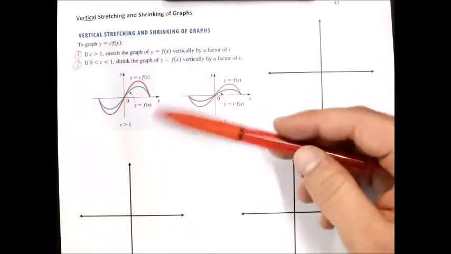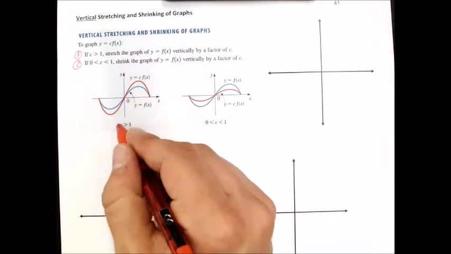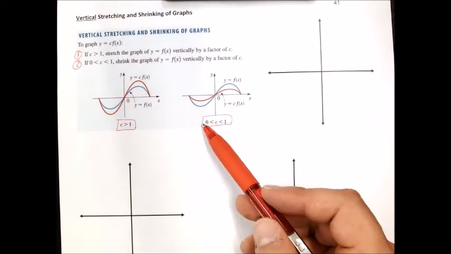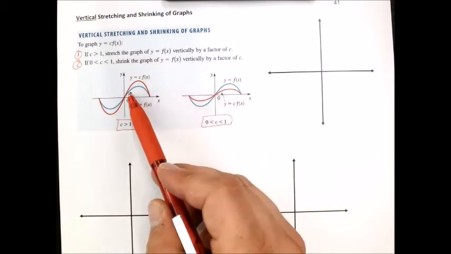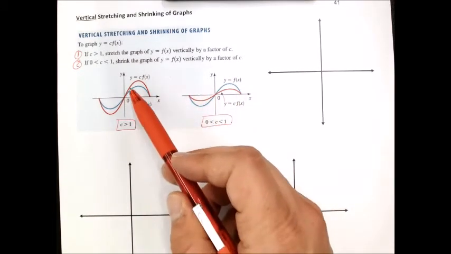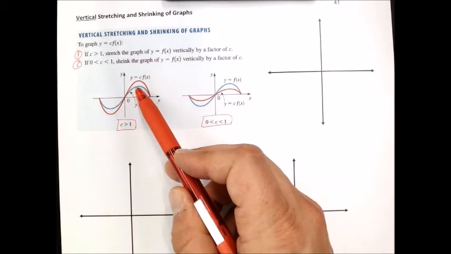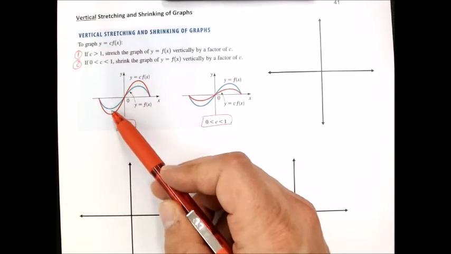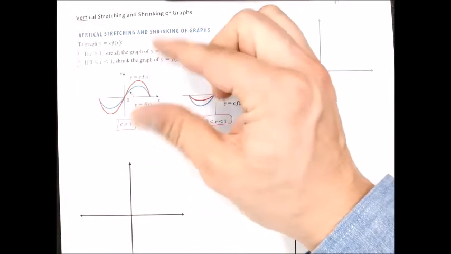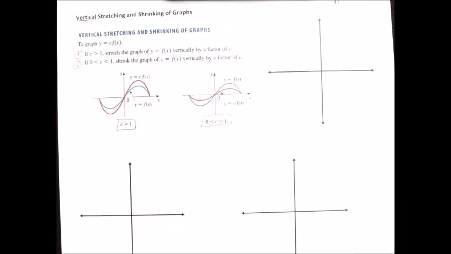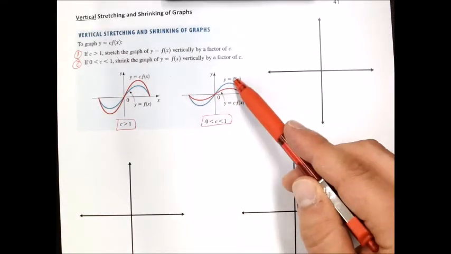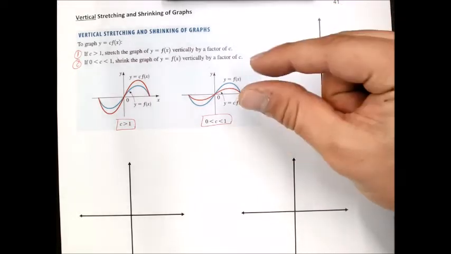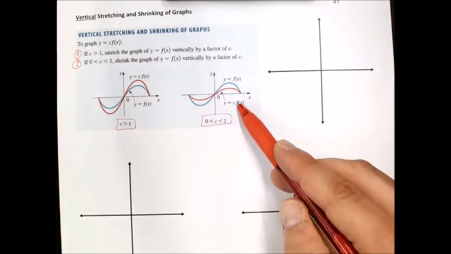And so that's what's being shown in this graph right here. See how we have c greater than 1 and c between 0 and 1? In both these two graphs, our original function is the blue line. And you can see in this one, the blue line gets higher. We stretched it this way in this particular one. And the opposite happens in this one, right? The blue line in this one got shorter. That's because we compressed it, because what we multiplied by was less than 1.